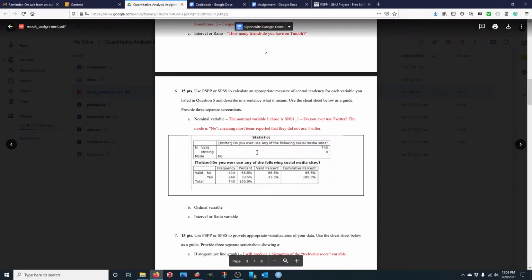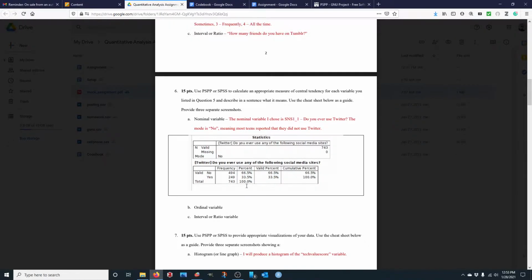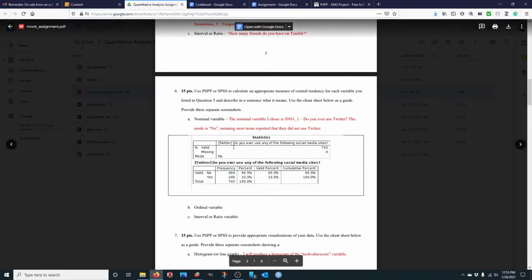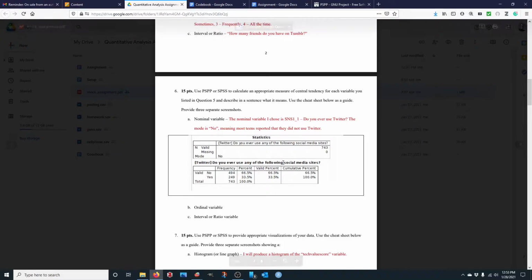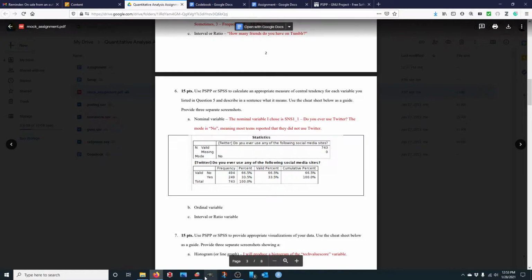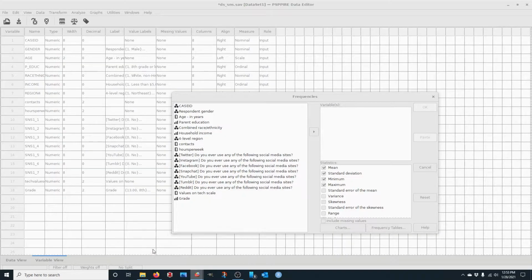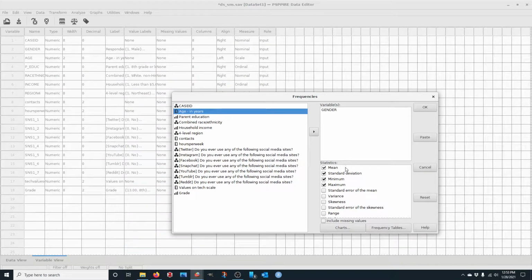I am attempting to get the mode for a nominal variable, which is the appropriate statistic. So let me go back. And the nominal variable is gender. Where is gender? Gender. All right. So you've got all these options, and I'm interested in mode.